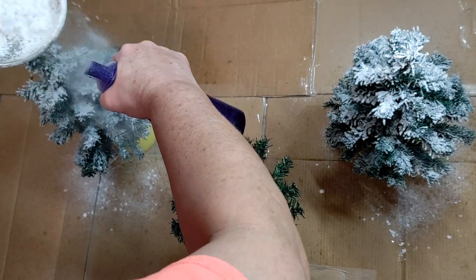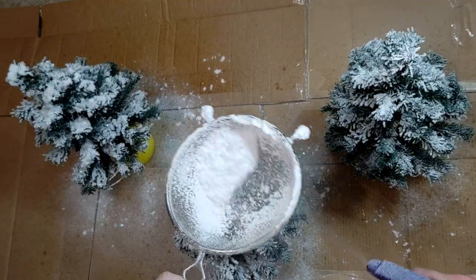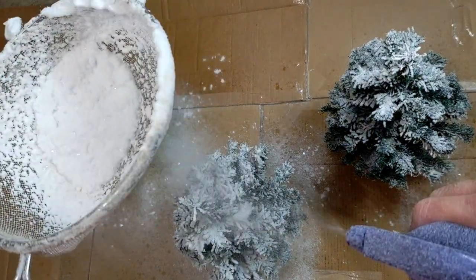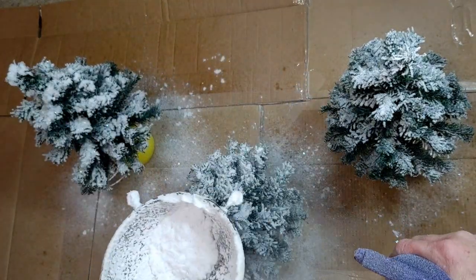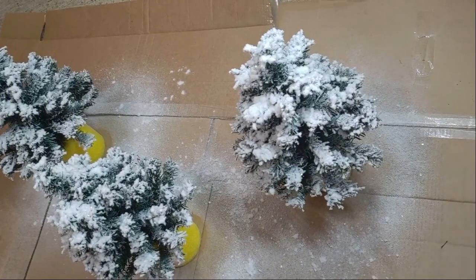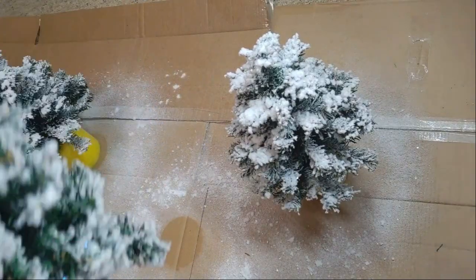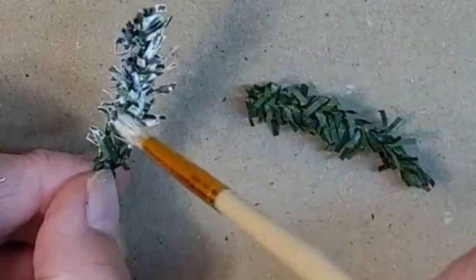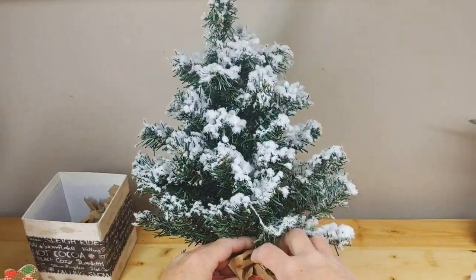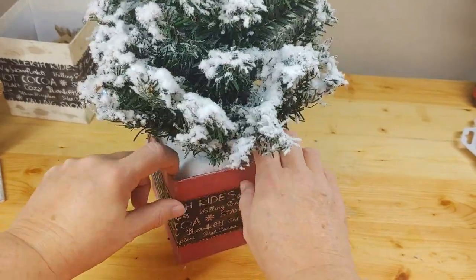You control how much you want on there — you can go light or lay it on heavy. Mine is to lay it on thick. If you're wondering if it's too messy, the answer depends on you, and it's less messy doing these smaller trees than the big ones. All flocked trees come with a little mess. What I use does pretty good sticking but it can be knocked off. You can always brush chalk paint on the tips — that works too. Once they dried, I put them back in the boxes and poked the stuffing back in the corners. The last thing I did was lay microfiber cloth underneath to hide the noodles, and it looks nicer.